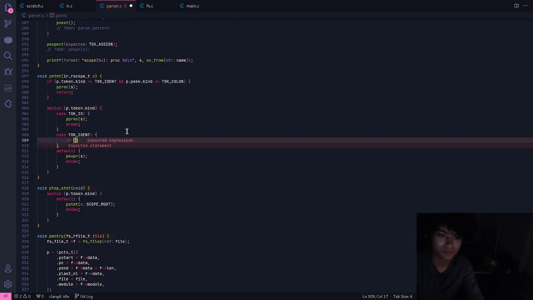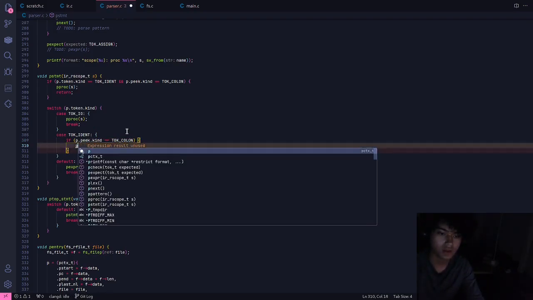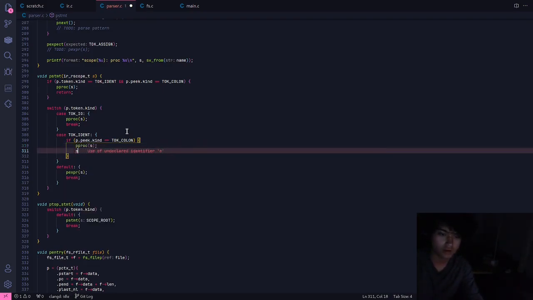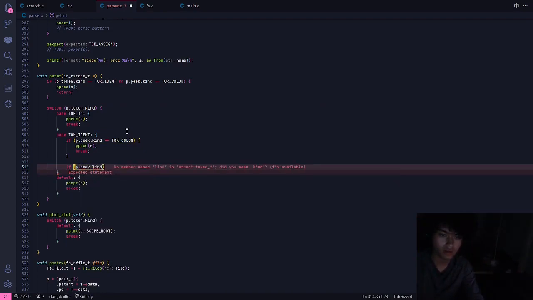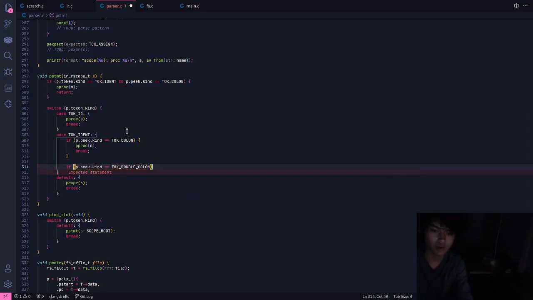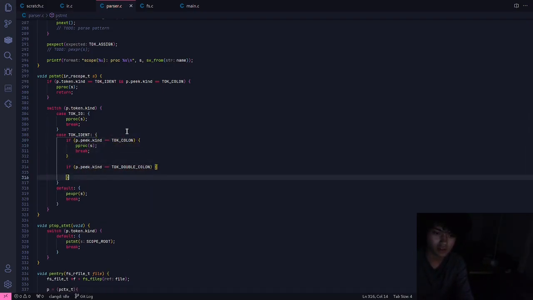If he rock s break. And just do fall through. If p.peek.kind equals tuck, what is it? Colon double colon. So that's a function definition, and this is a type int.